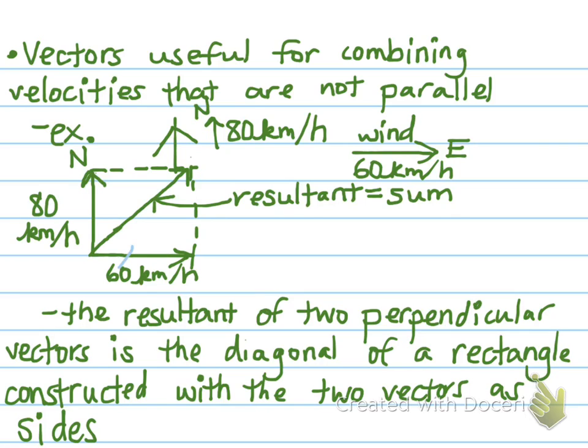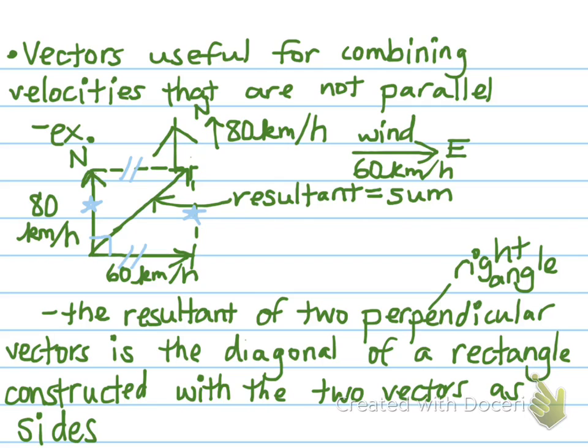So what I mean by that is this vector, this side of the rectangle, and this side are the same length. And this side of my rectangle and this side of my rectangle are the same length. Okay? So that's what we mean. And they're perpendicular. Remember, perpendicular means that they form a right angle. So this is how we kind of draw this.